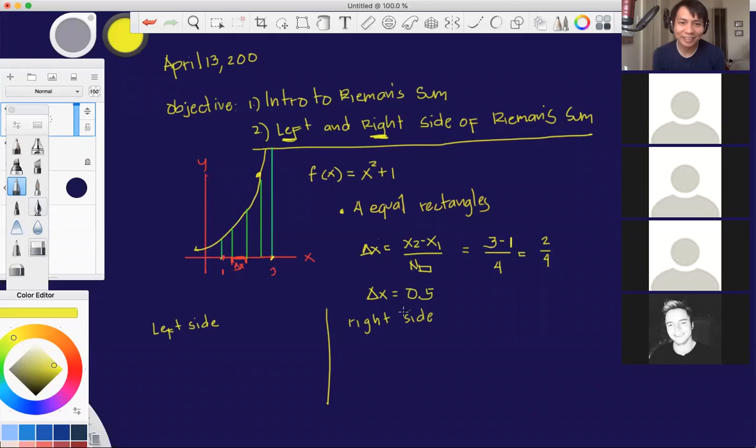Okay. So, guys, let's take a look at first this side of our first rectangle. So we got, this is 1, this is 2, this is 3, this is 4. Let's just try to consider our first rectangle. So this is our rectangle. Now, when we talk about the left side, what we want to do is we want to consider this side.